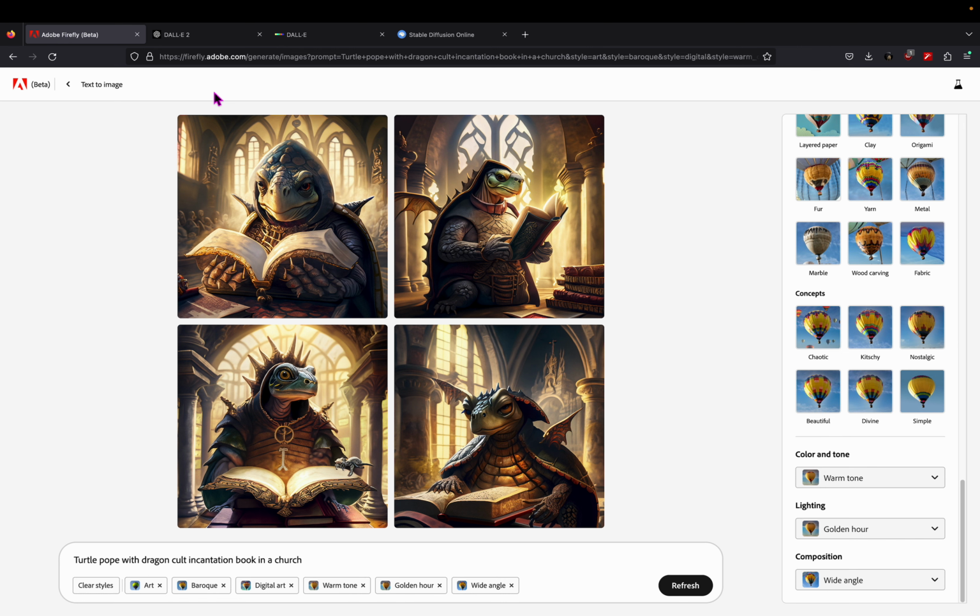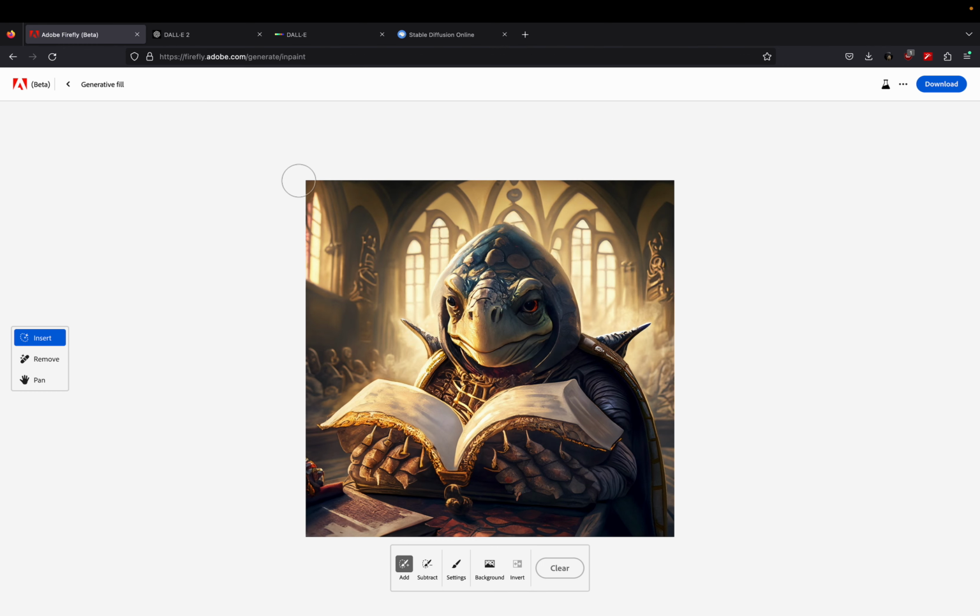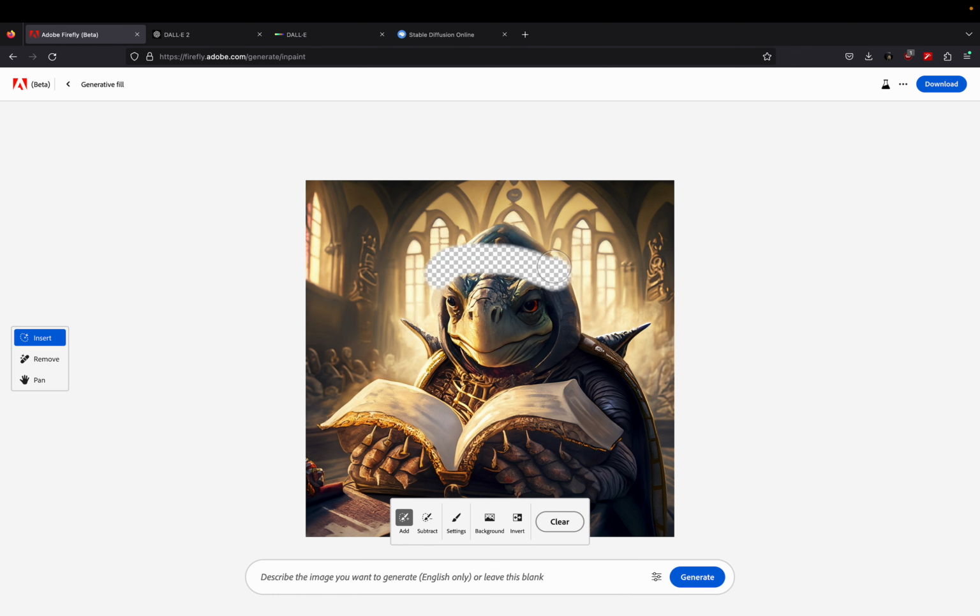So I'm going to use this top left image, and we're going to do something with the generative fill. And generative fill is another option you can do in Firefly Beta. So what we're going to do, let's give him a Pope hat, because this is Muriel of Elden Ring.